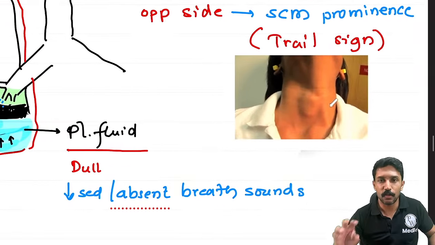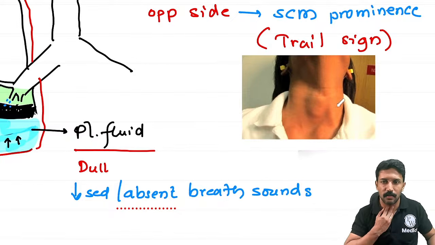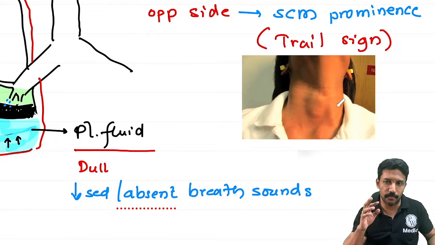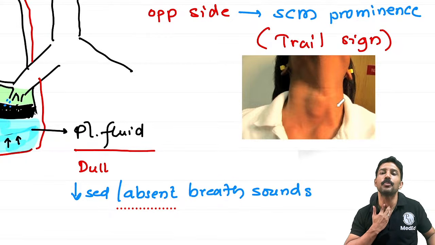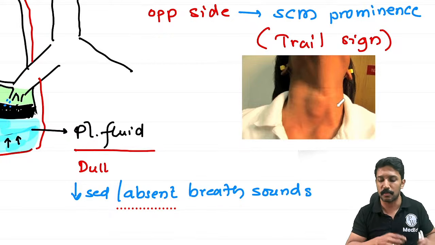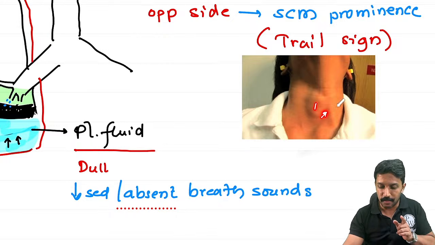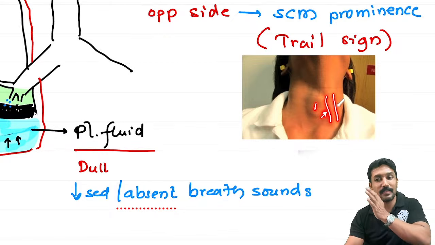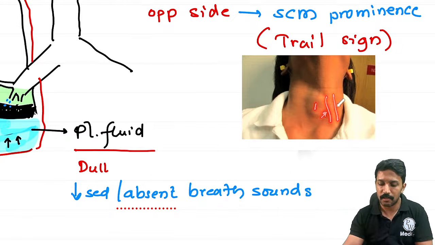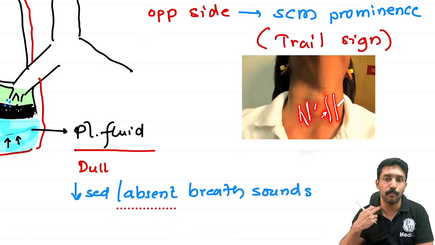Another thing, when you try to examine this patient, apart from seeing, when we do palpation, I can try to push my finger or invaginate my finger between the trachea and sternocleidomastoid muscle. So on this side the trachea is shifted and the sternocleidomastoid is lifted. So I will find it difficult to invaginate my finger between the trachea and sternocleidomastoid on the side where it is deviated. But on this side space is there, I can easily poke my finger.